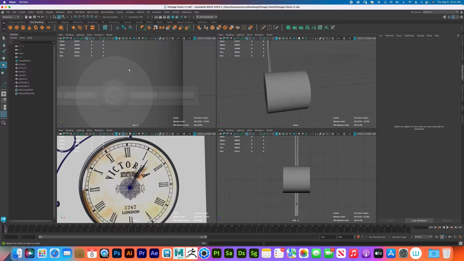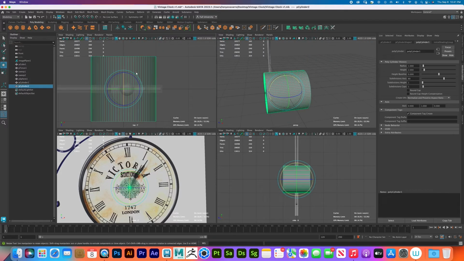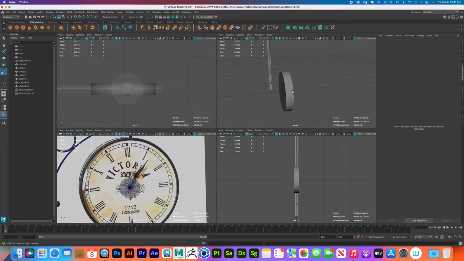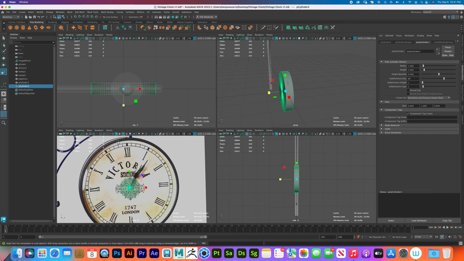So what we're gonna do, we're gonna guesstimate how thick this clock is because we don't know. The client didn't give you any more angles, but let's say it's about that wide. Let's give it a bit of width. Wow. So now you see that it has that black edge. That's a lip. So we're gonna do two things.